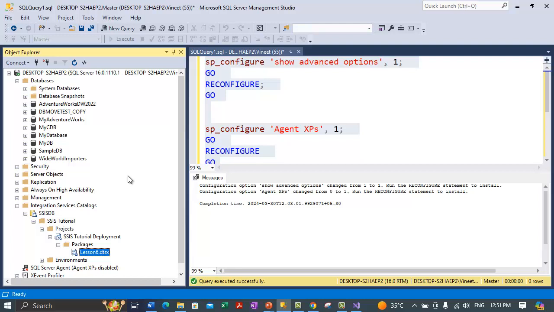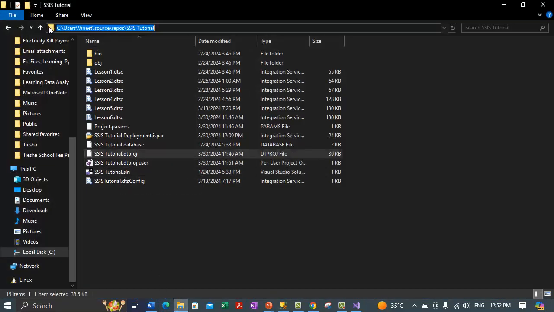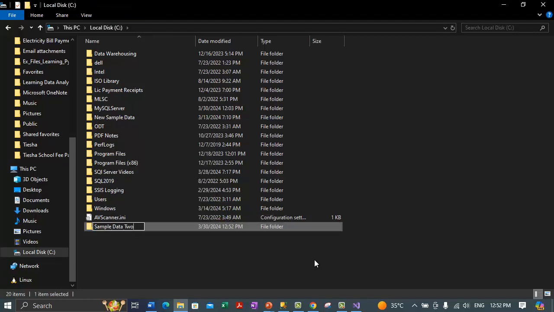Now let's create and populate a new sample data folder. In Windows Explorer, let's go to the C drive, which is the root level of your drives. Let's create a new folder named sample data 2. After this folder is created, we need to open the sample data folder which we had created initially and copied the files out of. I need to check where that folder is. Out of that folder, I can copy 3 sample files. So let me go ahead and search for it.